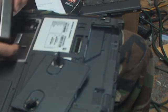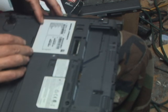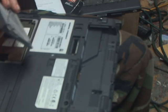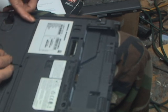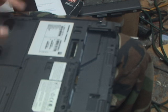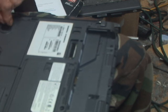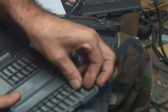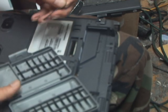Now pop that sucker in there. Boom. This is the right one — I had it right the first time. That would never fit in there — they idiot-proofed this. Alright, twist my little tabs there. Boom and boom. And this one I do need a precision screwdriver for, so boom. And I need the fat Phillips — where is the fat Phillips? The fat Phillips is here. Put that sucker together.